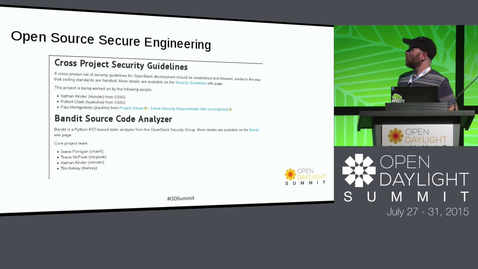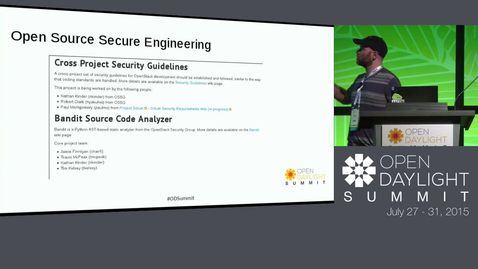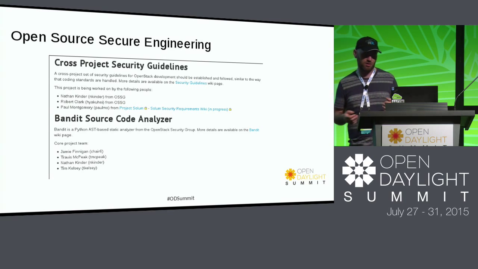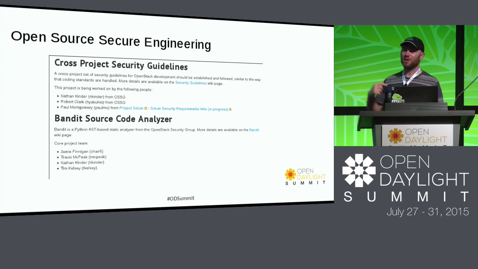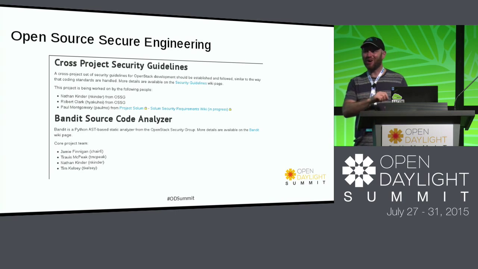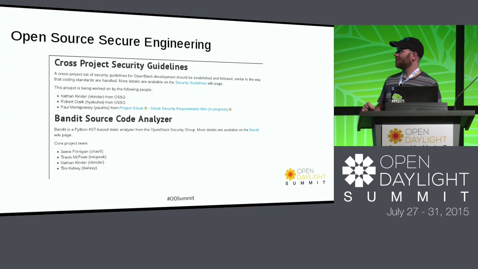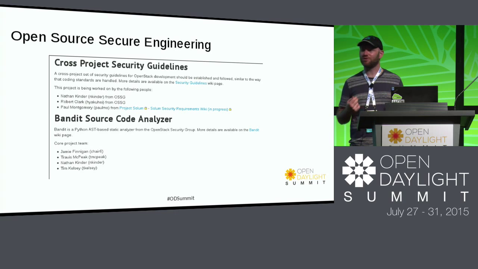So this is the OSSG, the OpenStack security group, and there are two things that that group's produced that I think are really valuable. One is some cross-project security guidelines, where they've written down all the vulnerabilities that you're likely to introduce when writing code for OpenStack, and all the ways that you should work around them, all the best practices, make sure that you encrypt communication, etc. And that's great, but it has the weakness that people have to follow it. You can write anything you want into law, whether or not it actually changes people's behavior is another matter. So I'm not entirely convinced that just writing down best practice guidelines necessarily achieves too much.